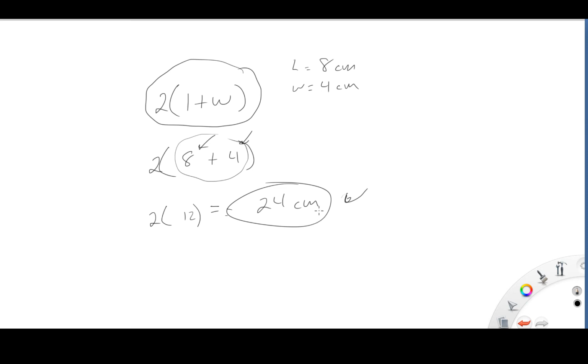Okay? Alright, these aren't too difficult. Let's look at example 3. It says use the two perimeter formulas to find the perimeter of this rectangle. Alright, perimeter formula, you'll see just above that on page 297, halfway down. P equals, and then 2 times length plus width. Let me explain what that means.